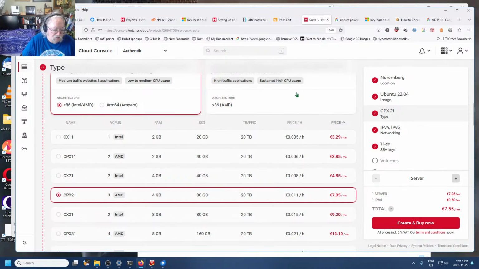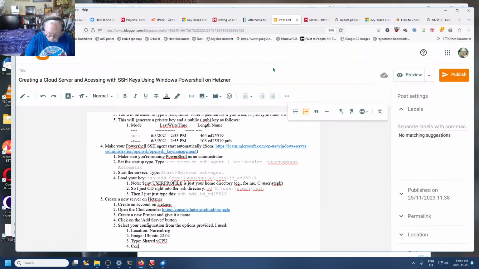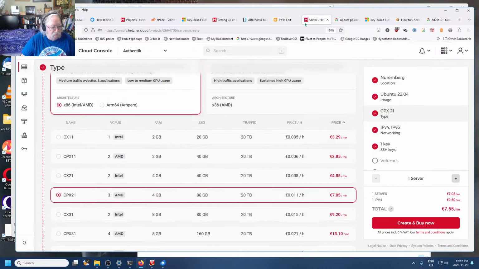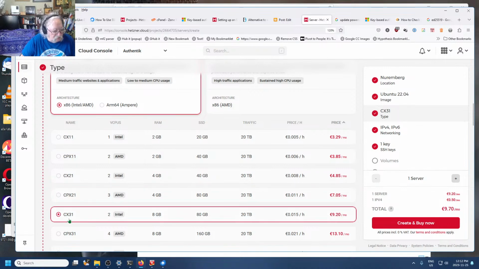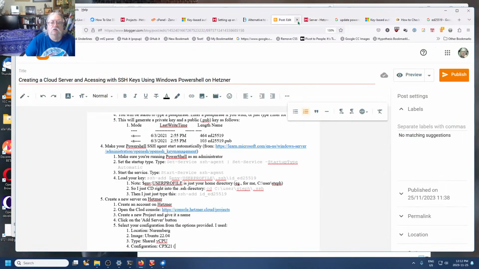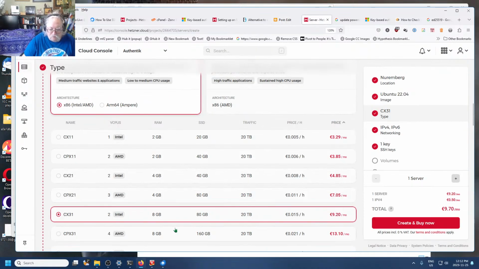Name, options, CPX21. CPX21, and that's basically, oh, no, CX31 is what I chose, or is it, whatever. Really doesn't matter, it's just preferences.